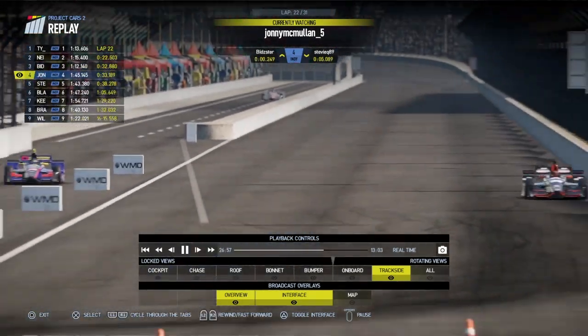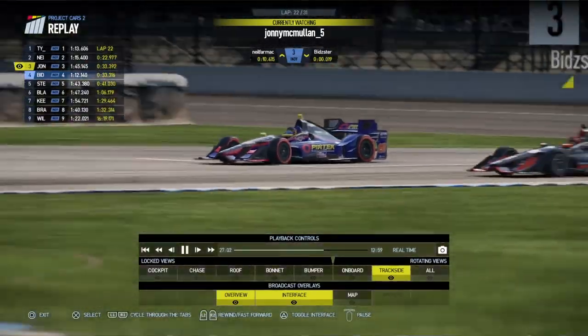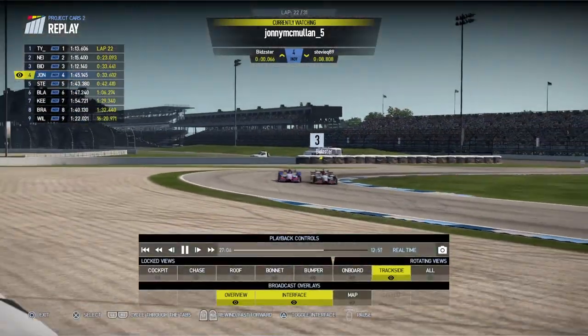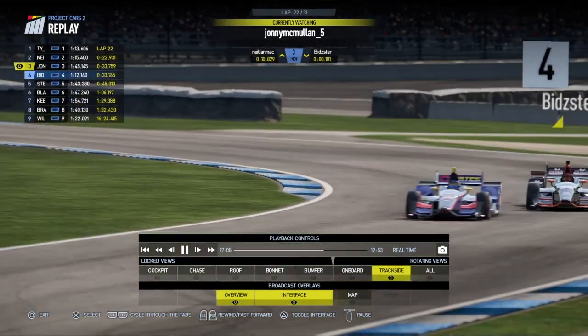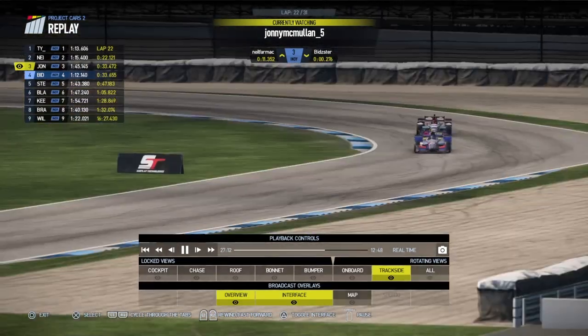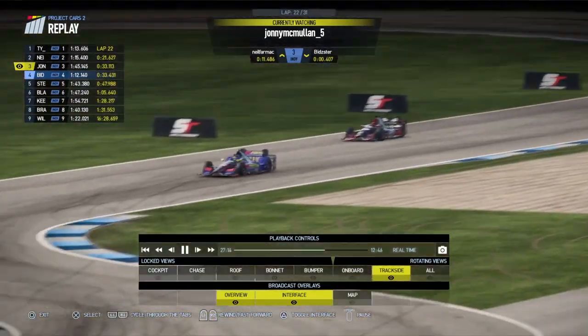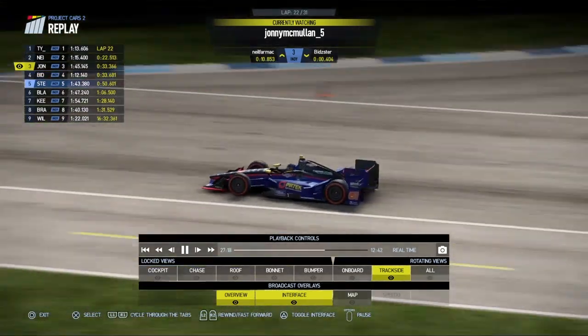The pit limiter's off. Bidzster goes through. There he is, there's the gap. Into the first corner, and Bidzster's just about going to get him on the inside. Johnny goes right around the outside of him. Have that. Eat that! So Johnny then with Bidzster right behind him now. Bidzster makes contact with him. Just carried a bit more speed into the corner because his tyres are up to temperature. Johnny's aren't yet. As you go on to the power, how close can you get?